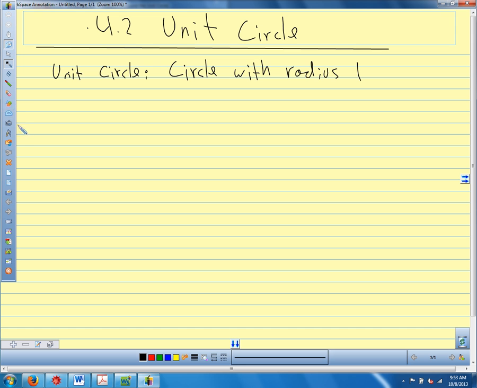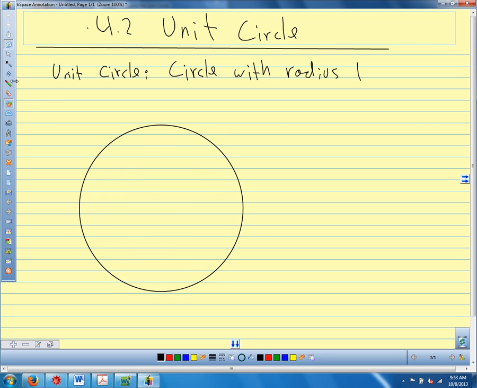So what we're going to do is visualize a little bit. I have this unit circle here. So we're saying the radius of this circle is 1. So let me draw my center here, and I'll draw in the radius. And we're saying that r equals 1. The center of my circle here is at 0, 0.